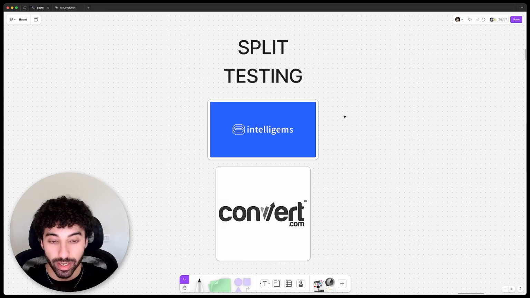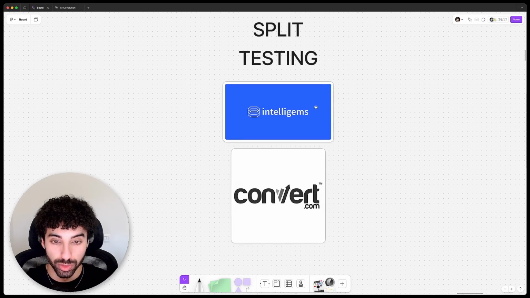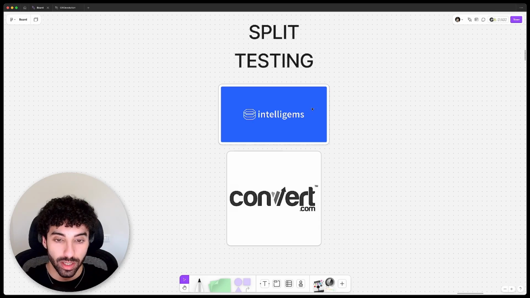If you're not on Shopify and you run your store on different platforms and different setups in the backend and the front end, whatever that may be, Convert.com is a much more general tool. So it's not just for Shopify or even e-commerce brands or e-commerce stores, but in general to split test for your business or your landing page or whatever it is that you do. So Convert.com is much more general, but that makes it a little bit more complicated if you want to implement it for your Shopify store. That's why I suggest Intelligence for all brands on Shopify. If you're not on Shopify, you're going to want to use Convert.com, which is also a great option here.